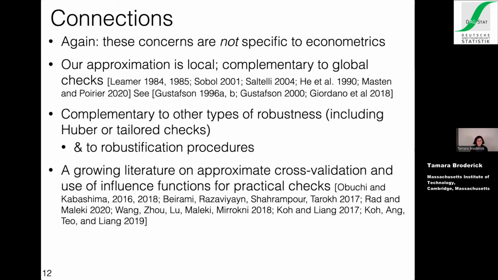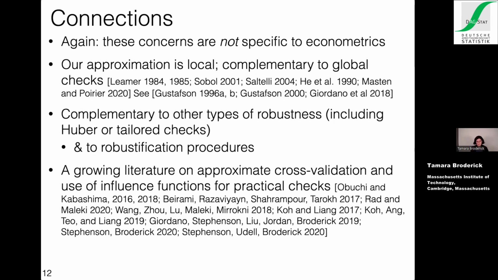We also come, in some sense, from a growing literature on using influence functions for practical checks. One area that this has been big recently is in approximating cross-validation. We have some work in this area, which we have also extended to high dimensions and to structured models. You'll notice that the work I talked about today, if you see that loss function that I presented, it's sort of this sum over a bunch of losses for the individual data points. You could think of that as, if we were doing maximum likelihood, looking like an independence assumption. We might want to get away from that, and we do that in this work that I'm showing here.